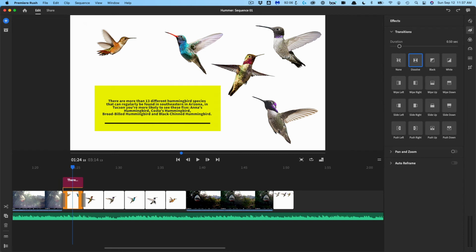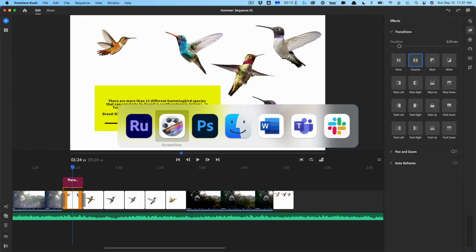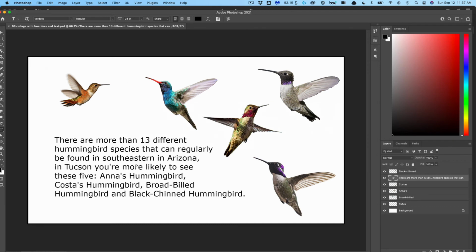So here's the second to last thing I'm going to show you. Here's the slide that I have that has the text. And instead, I'm going to go over to Photoshop. And here I've created that text using Verdana, which is a nice clear font, a little bit larger font than I could get away with over in Rush. And also it allowed me to left justify this text. I'm not going to bother putting in the yellow background. I could throw one in here with all of the channels, but I'm just not going to worry about that. So I've saved this file both as a PSD and as a JPEG.